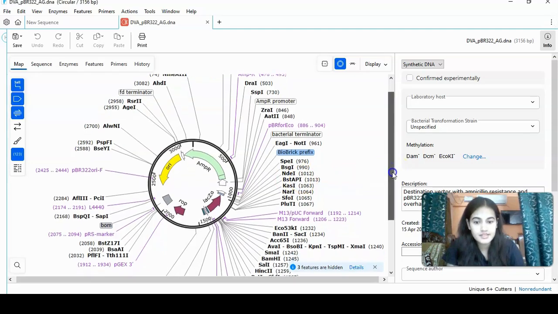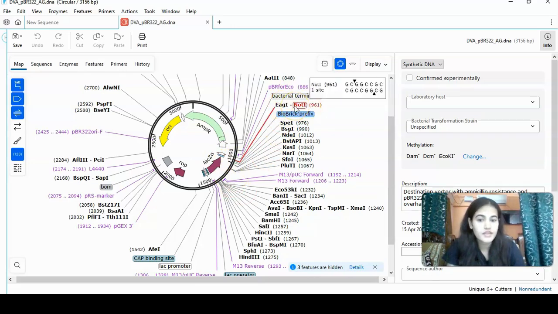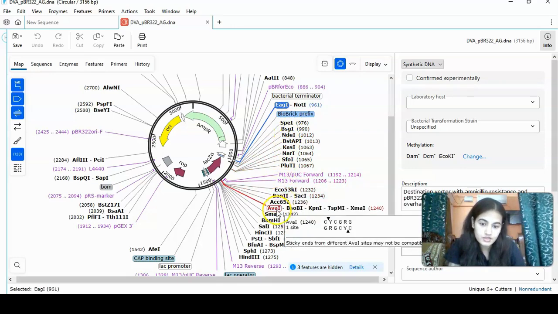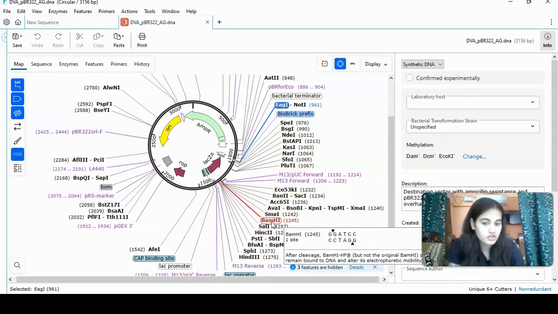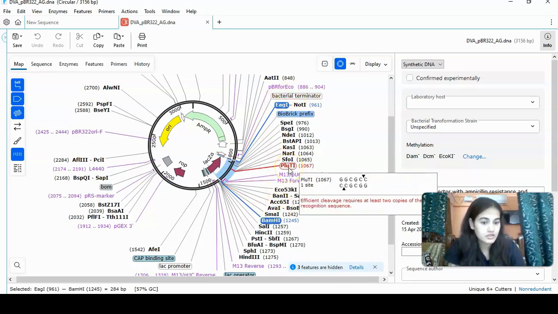We will analyze this plasmid, and you just need to select one restriction enzyme. For example, we have selected this EagI. You just need to select and click on Shift, then you can come up here to BamHI. It will cover this area. Now shift select this also. You have selected these two restriction enzymes.